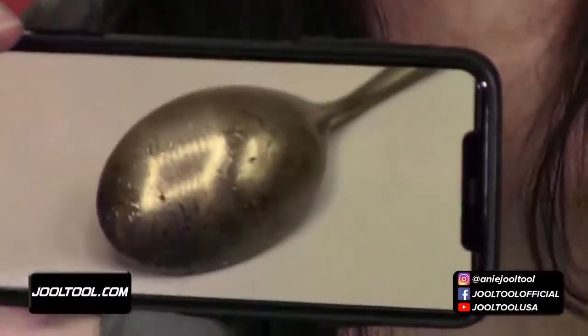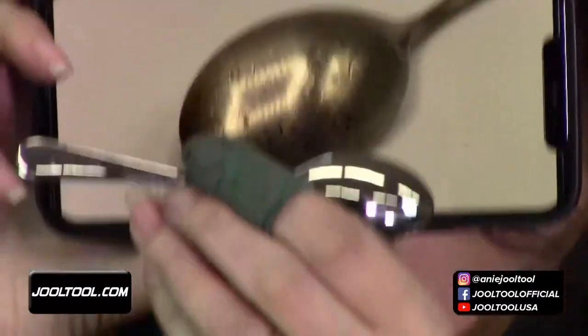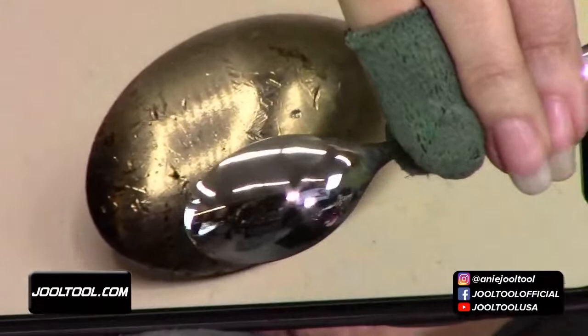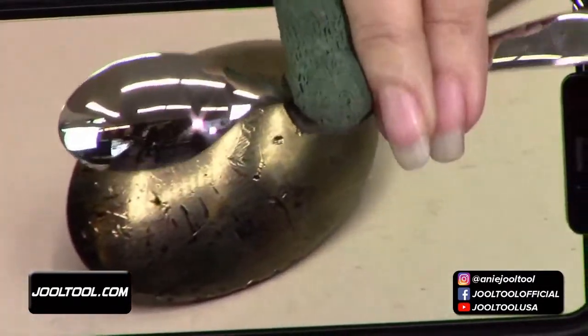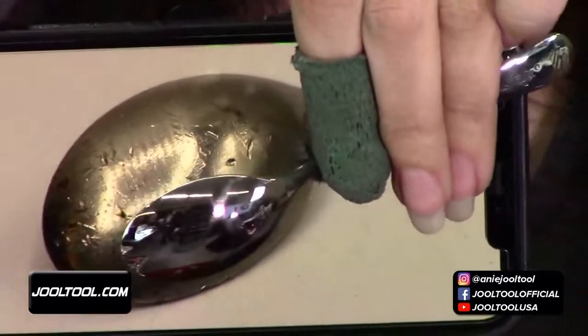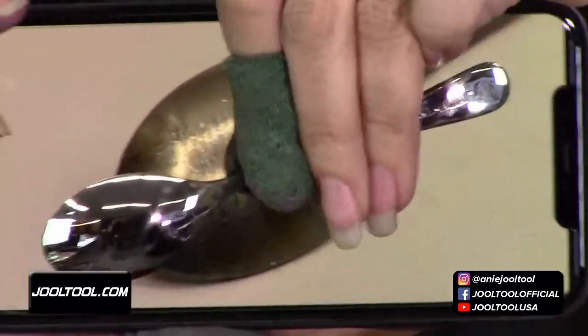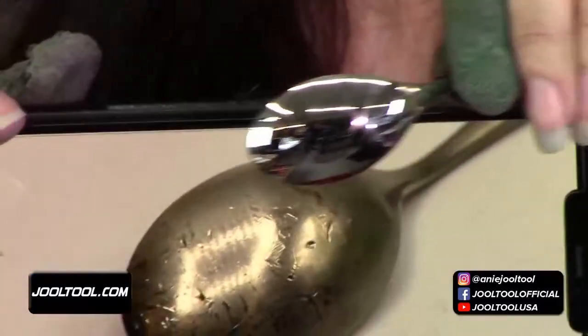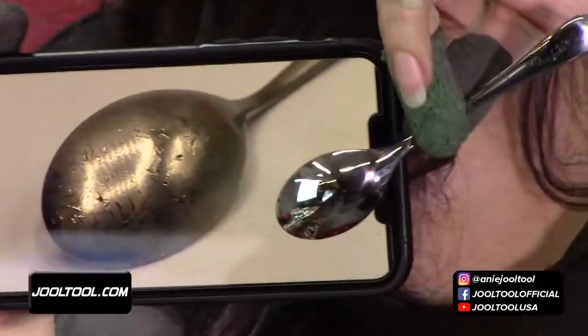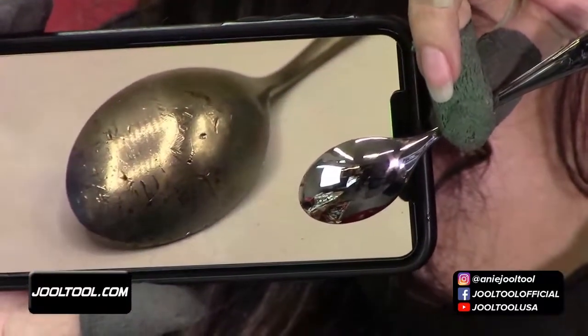So this is the before picture. Ooh, mother. Let's do a side by side. Oh, heavens. And this is the final result. Hold on, let me get my fingers out of here. How do I do this? Like this. Hold on, I'm backwards. So that was the back side, you guys. Wow, Yarrow, I'm impressed. Okay, there. You like that, Yarrow? You happy? Okay, so how about the inside?